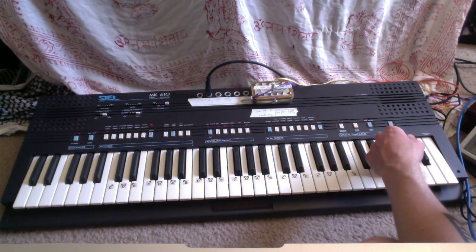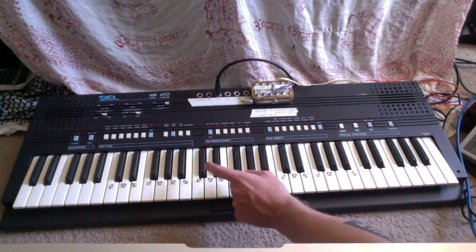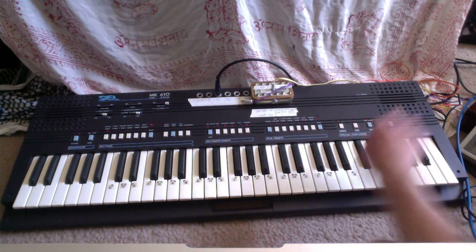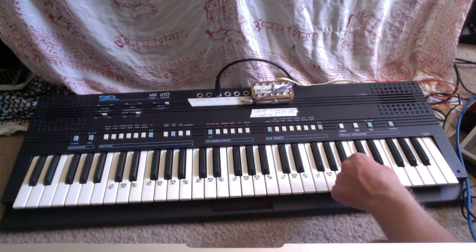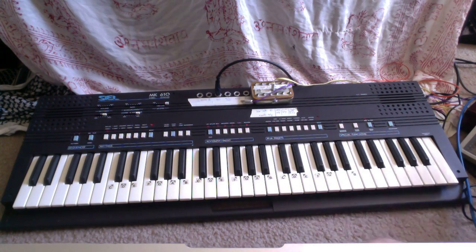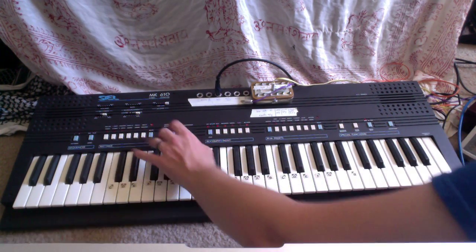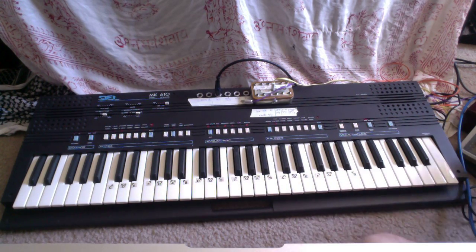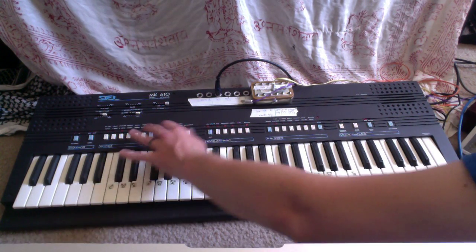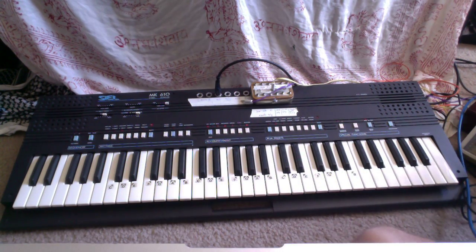There are some things like the toms and a couple other voices that are kind of stereo panned a little bit - not very much. This next one is interesting because you might see something labeled bass here, but I could never get it to come out of the main output. By poking around on the circuit board, I actually found the bass. I'll turn it back up and do a little bit of filtering to that.